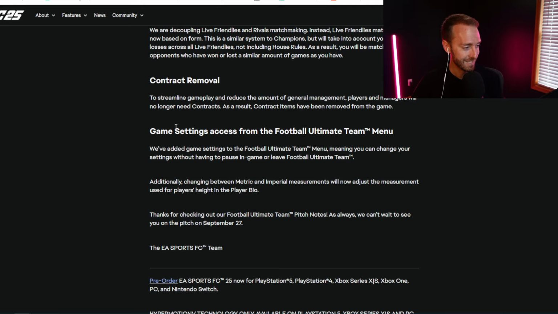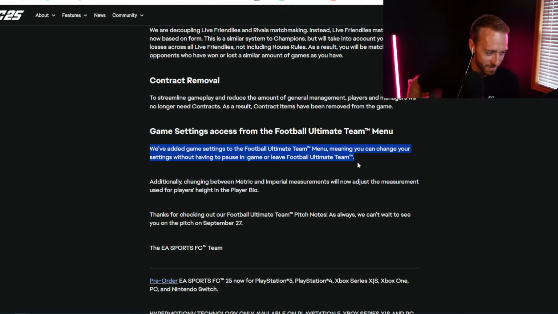Probably stadium items. Game settings across Ultimate Team menu. We've added game settings, meaning you can change your settings without having to pause in game or leave. What? Additionally, changing between metric and imperial measurements will now adjust the measurement used for player height and player bio. Sick. That's cool. Wait, so you could change your camera in game? So now at the beginning of the year, when I don't remember my camera settings from FC24, I don't have to pause the game and try to figure it out. I can just do it in game while I'm playing. That's nice. That's all right, I guess.